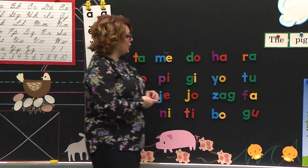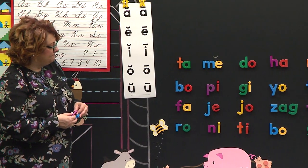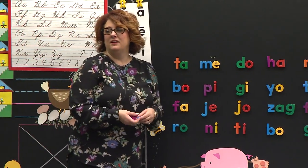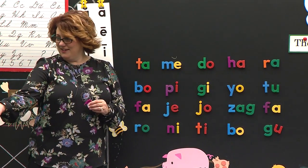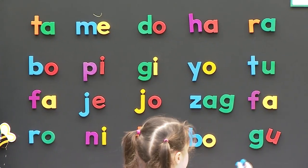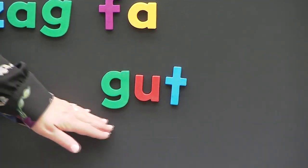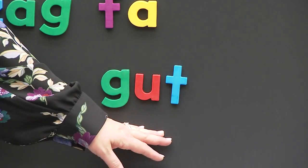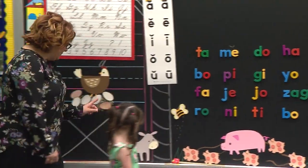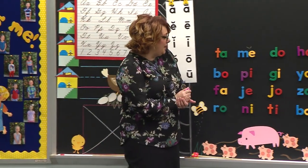All right, let's look. I'm looking for the word to make. How about gut? Who can find it? Catherine, can you make the word gut? We can. Okay, let's find out. Here we go. Come stand over here. Gut. She did it. Do you know that Mrs. Hen's eggs are about to hatch? Could you get an egg from Mrs. Hen? Oh, very carefully. Carry it carefully. You got to be gentle with it. Good job.